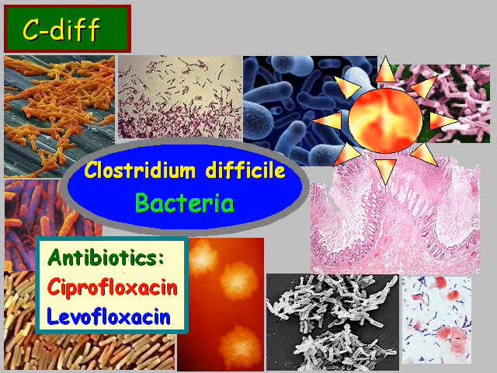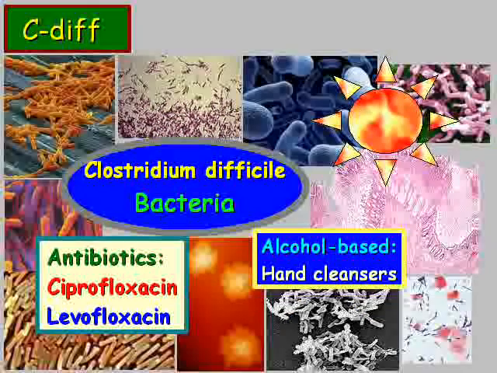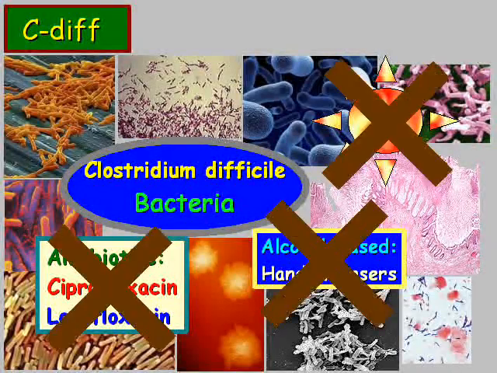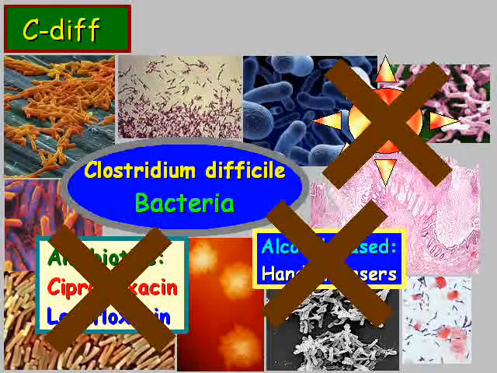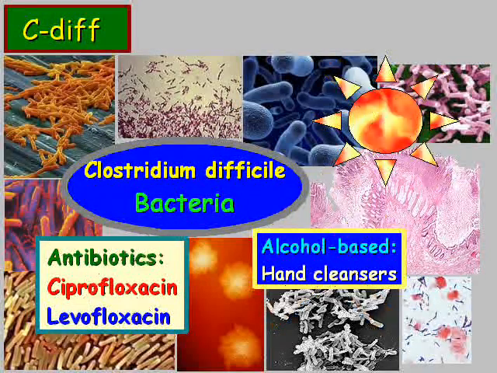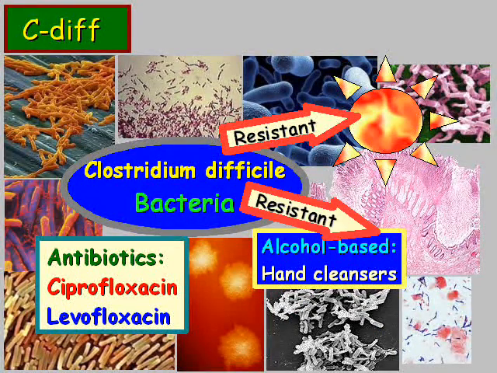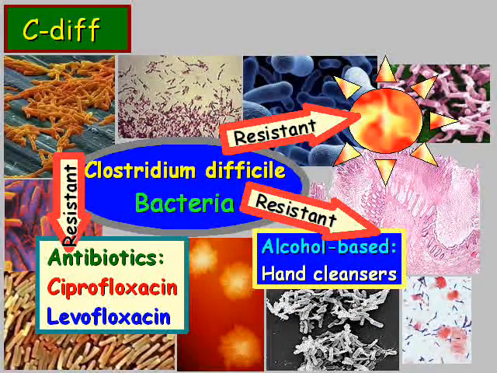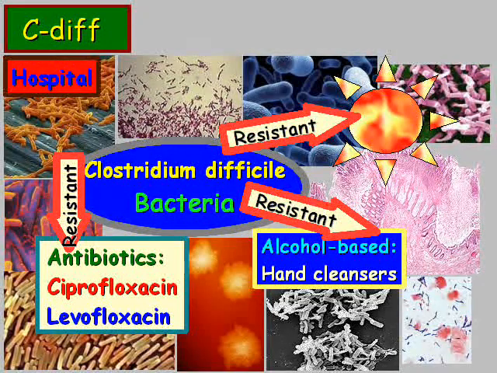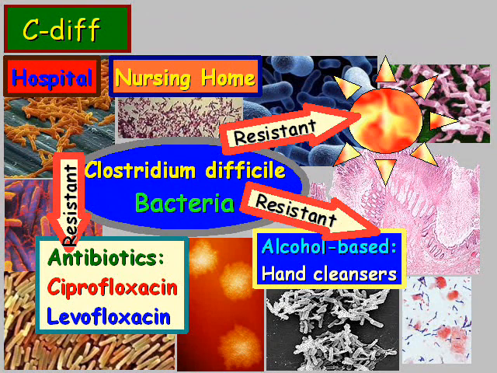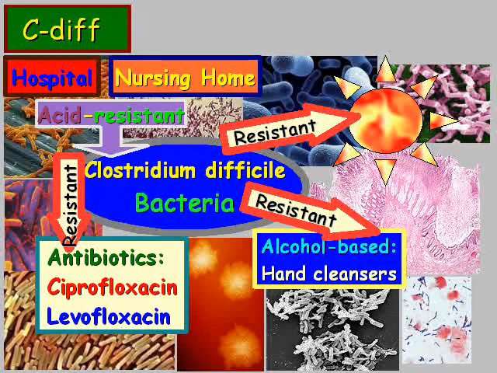And the bad news is alcohol-based hand cleansers don't actually do anything to stop the bacteria growth. So you've got resistant to heat, resistant to alcohol-based hand cleaners, resistant to antibiotics, which makes it perfectly suitable for an environment such as a hospital or a nursing home. And it's also acid resistant as well, as we mentioned earlier.